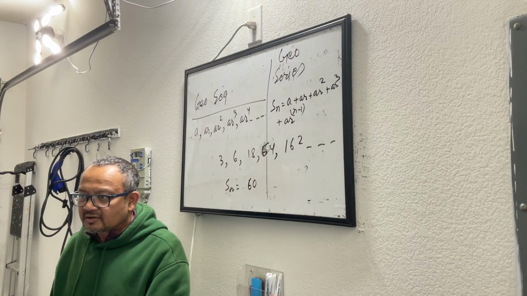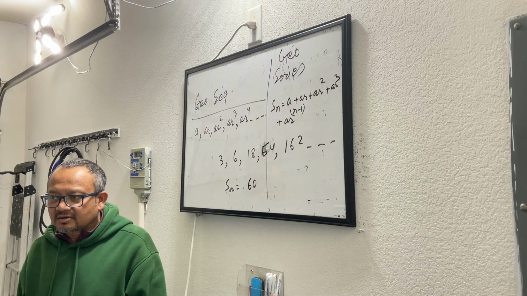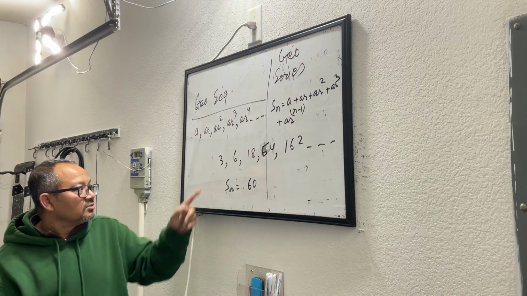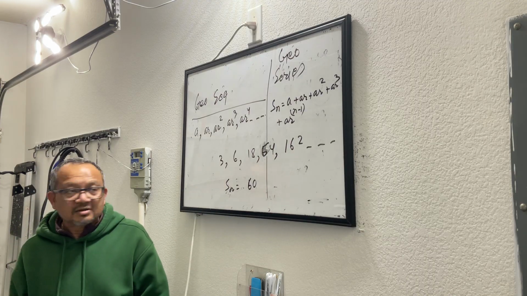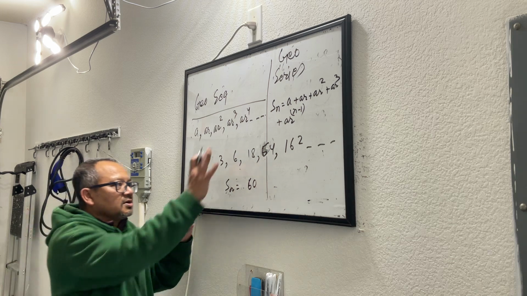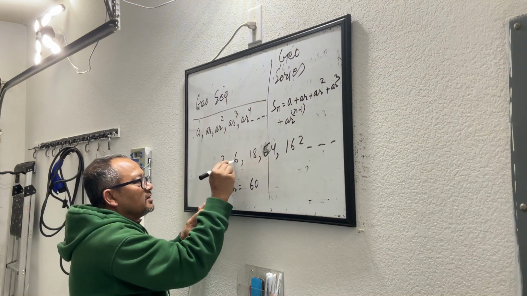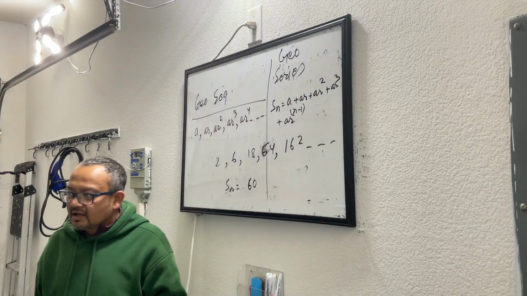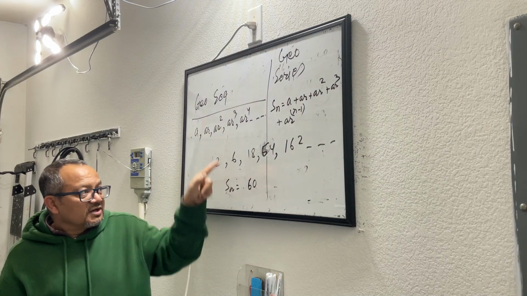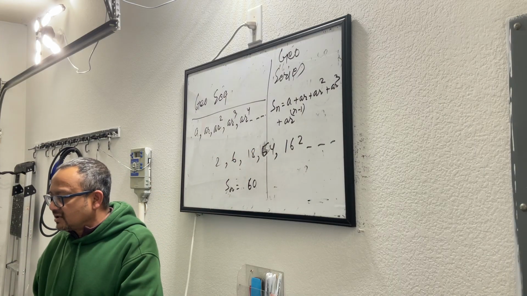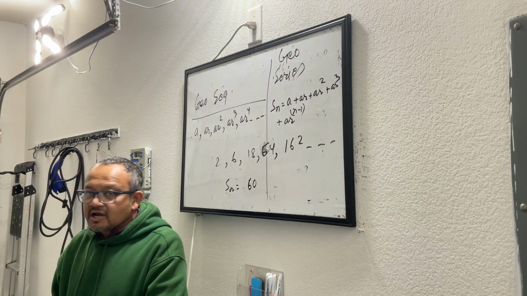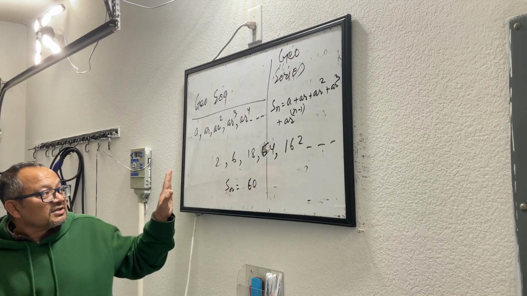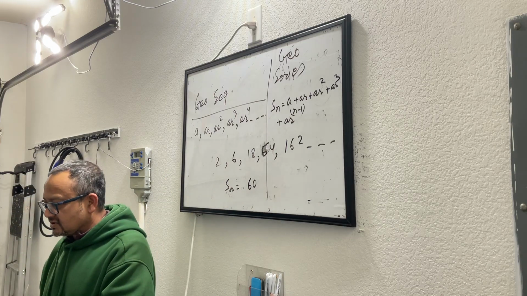If everything is being multiplied by 3, shouldn't the first number be 2? No, this is 3. No, 3 times 3 is 1. Oh, okay. Yeah, that was a good catch. So every term is multiplied by 3. I'm asking you guys to sum up the first 60 terms of the sequence.